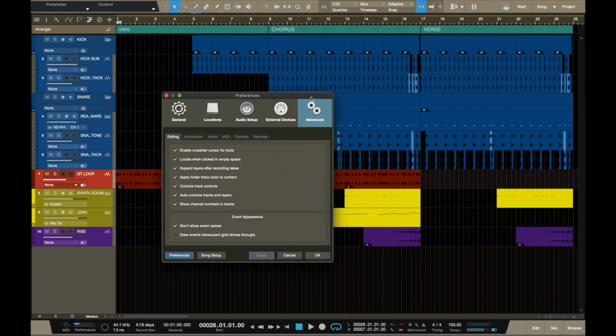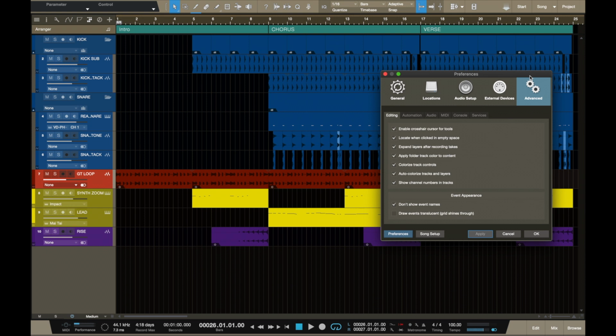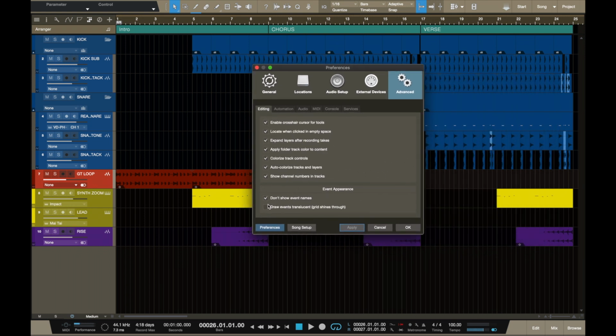I bounce between that setting sometimes because I like the way it looks when it's not there, but sometimes it's helpful to me to be able to see the line through it. So when I have the knife tool out, I can cut and I know where the line is. It's just a little bit helpful when it gets really, really intense on the screen. So sometimes I leave that on. You know what, for right now I'm gonna leave that off just because it looks cool.